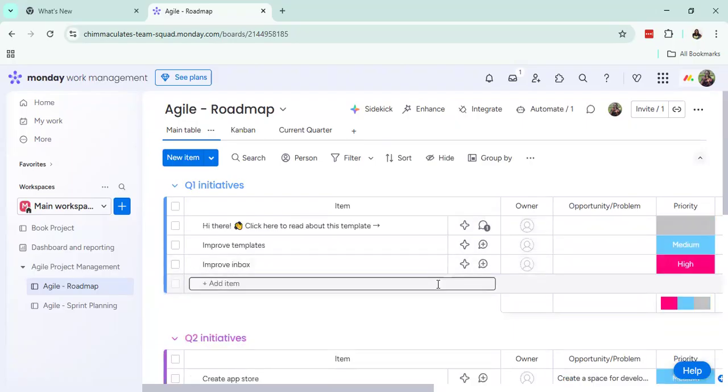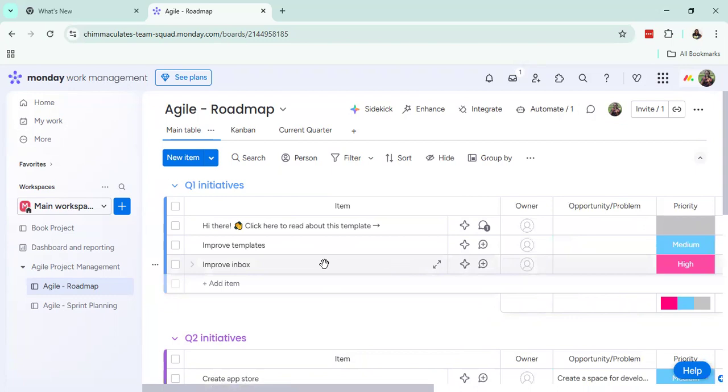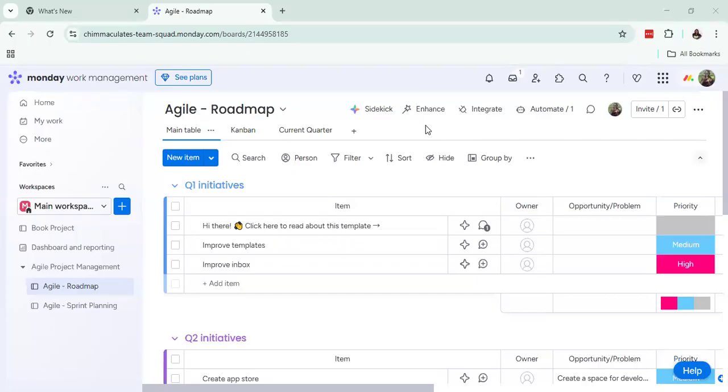If you look at this, you see that the Agile project management tool is basically used by engineers who produce or develop products. Okay. And if you look at this template, it looks different from the book project.